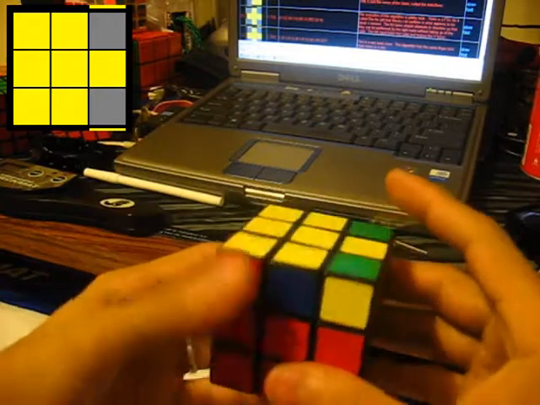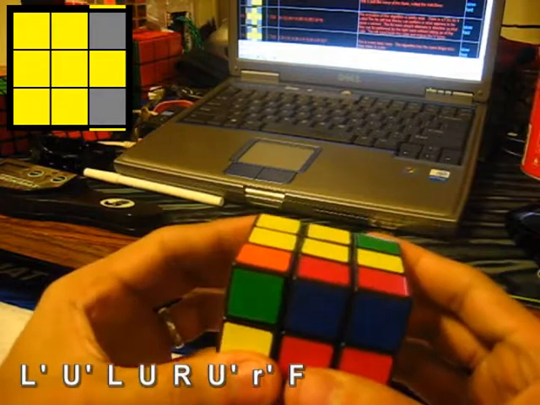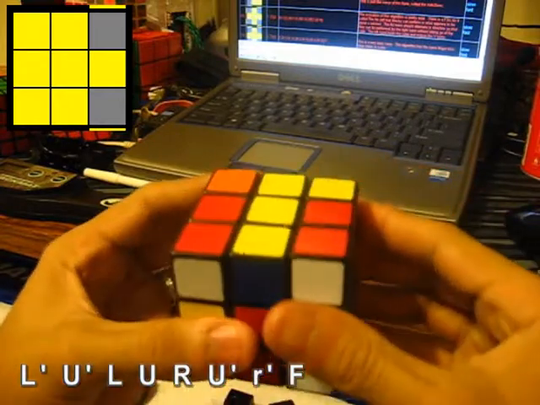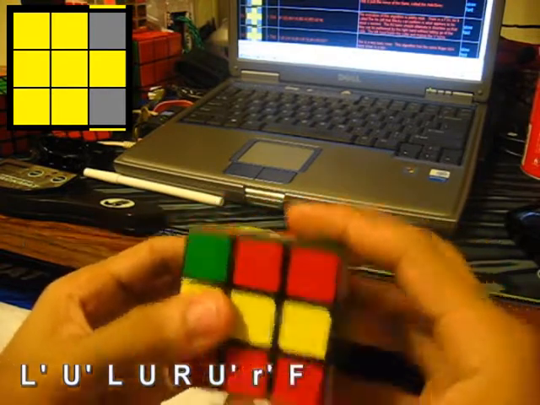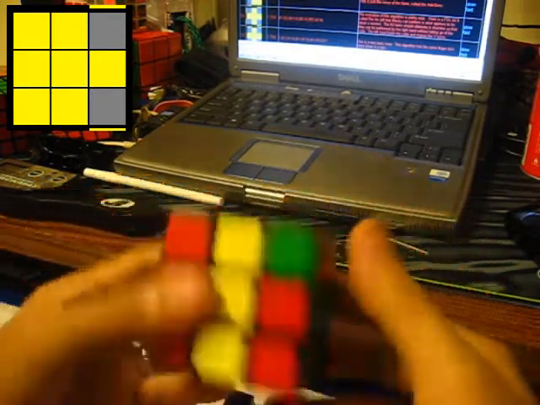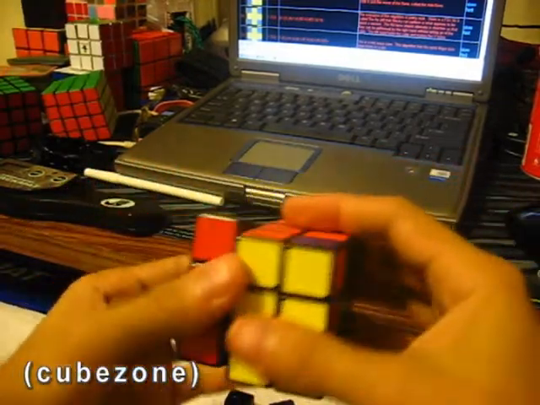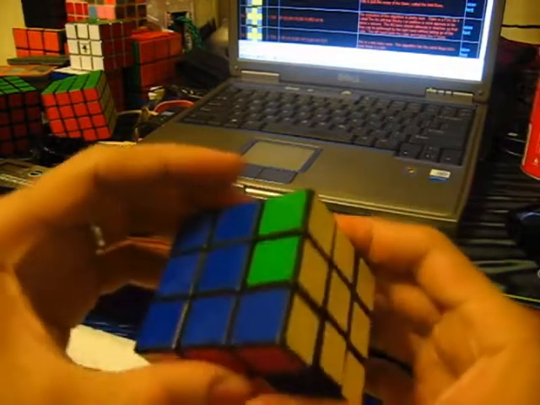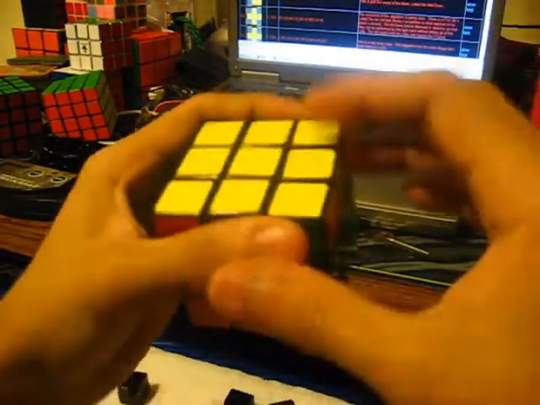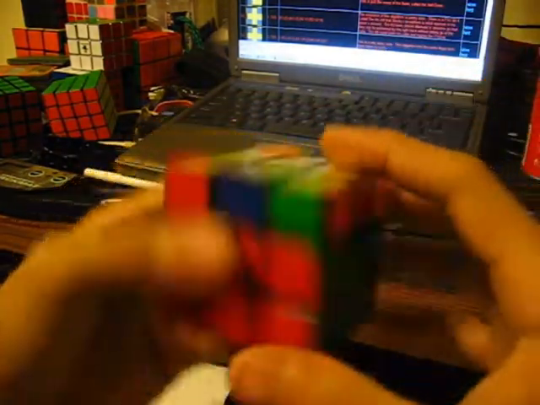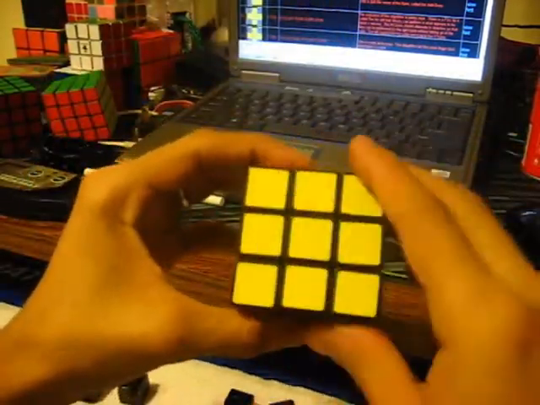So: L i U i L U R U i R i F. I don't know why most sites don't include the last little turn, but then U and then you got yourself your orientation in your last layer. So pretty much how to read those: you just follow where those little yellow pieces are and the blank spots on top, and just move the cube and match it to the picture that you see, like as if you are looking at the screen, and then you do the algorithm that tells you. That's how it works for PLLs.